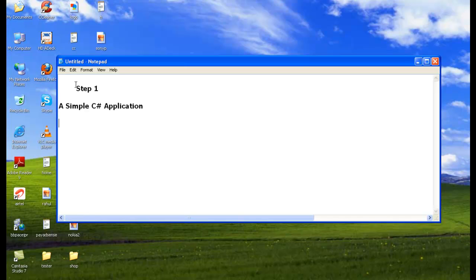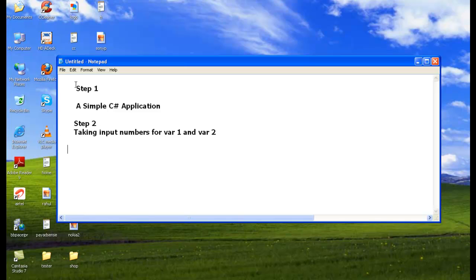Step number 2 is taking two input numbers, for variable 1 and variable 2 respectively. It means we have to take the input numbers from the keyboard for var1 and var2 respectively.